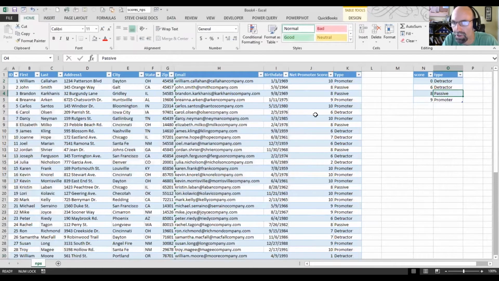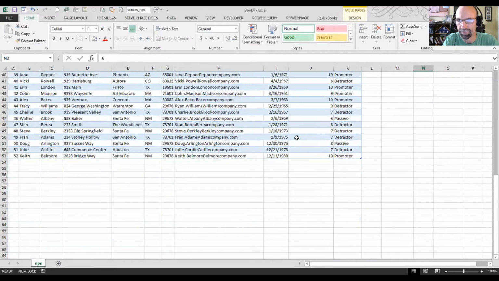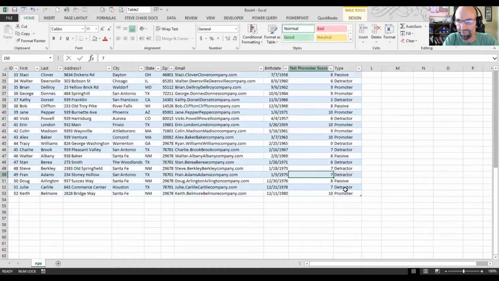All right, so 6. If we have a 7, basically the Vlookup came down the table here, started here, got to 6, and when it made it to 8, it realized, oh, I'm not that high. You have to make certain that your scores are sorted lowest to highest for this to work. So it ran up to 8, realized the 7 wasn't large enough to hit that, so it went back to the 6 here. Okay, awesome.